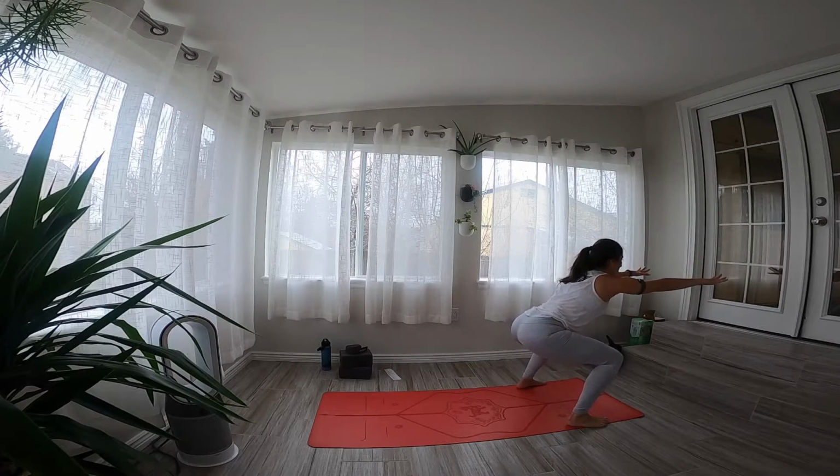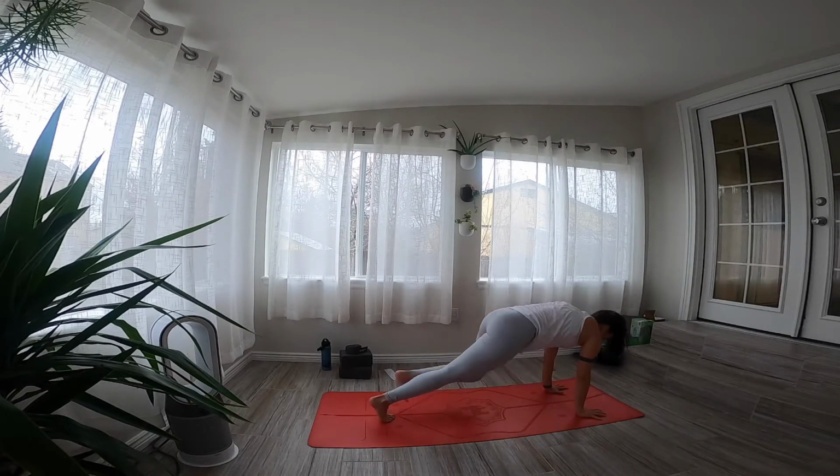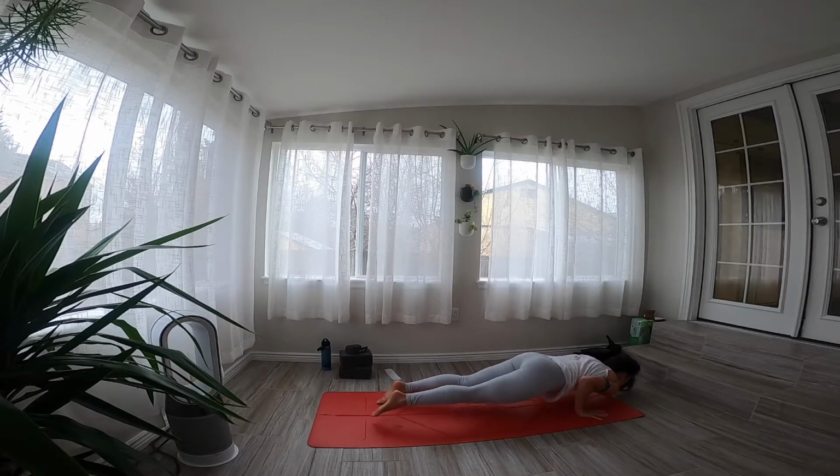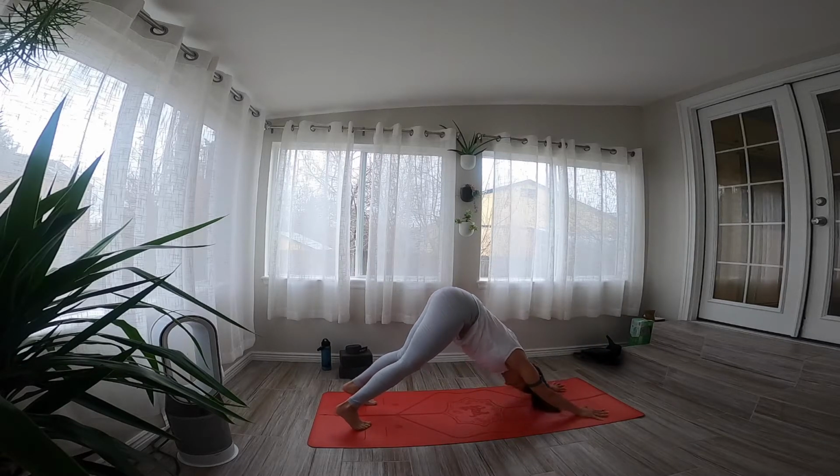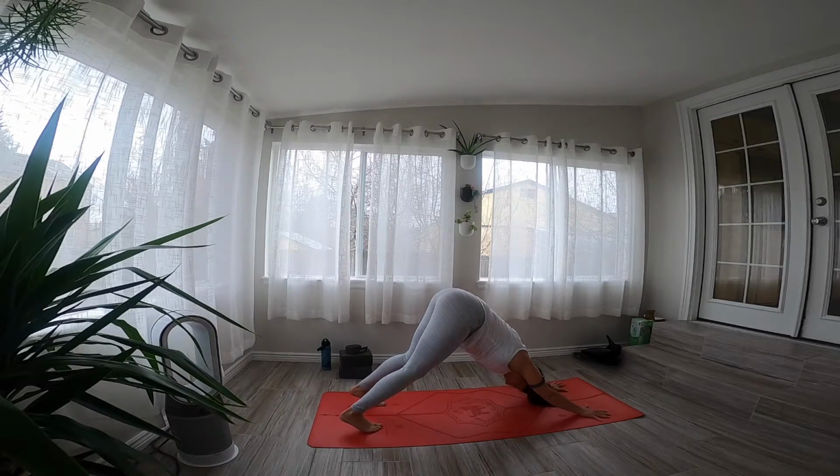Inhale, hovering squat or crow pose, you choose. For hovering squat, reach your arms really far out. Then exhale, step back, jump back. You can always skip the chaturanga and hold a high plank and meet us in downward facing dog.